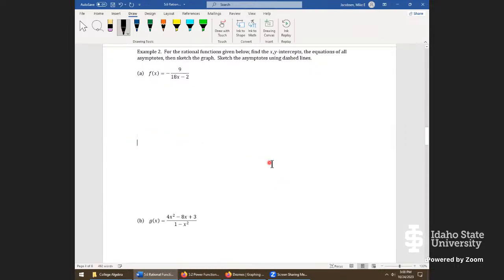Okay. So once again, our goal is to not try to get the most perfect plot whatsoever, but we want a qualitative plot that captures most of the important information that we would care about when we're dealing with a rational function. So it says here, find X and Y intercepts, the equations of all asymptotes, then sketch the graph. I'm going to often use this as a shorthand. For vertical asymptote, I'll write this as V for vertical, ASY for asymptote. That's just a good shorthand for notes regardless.